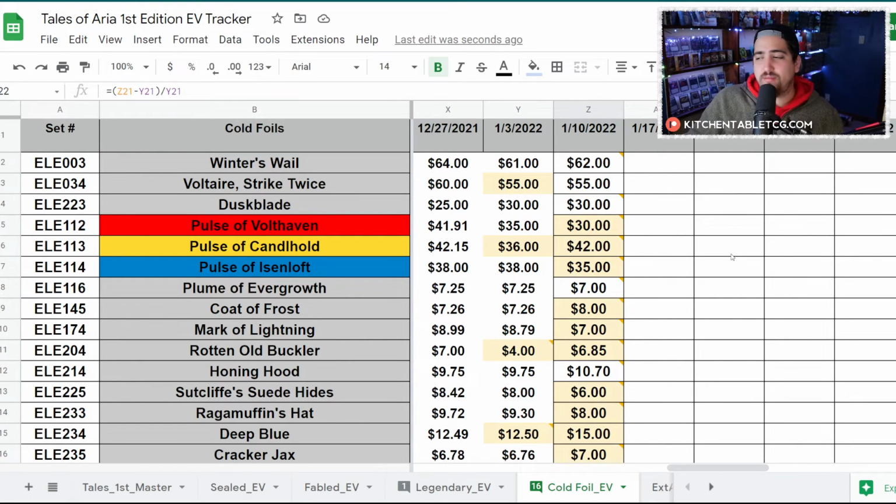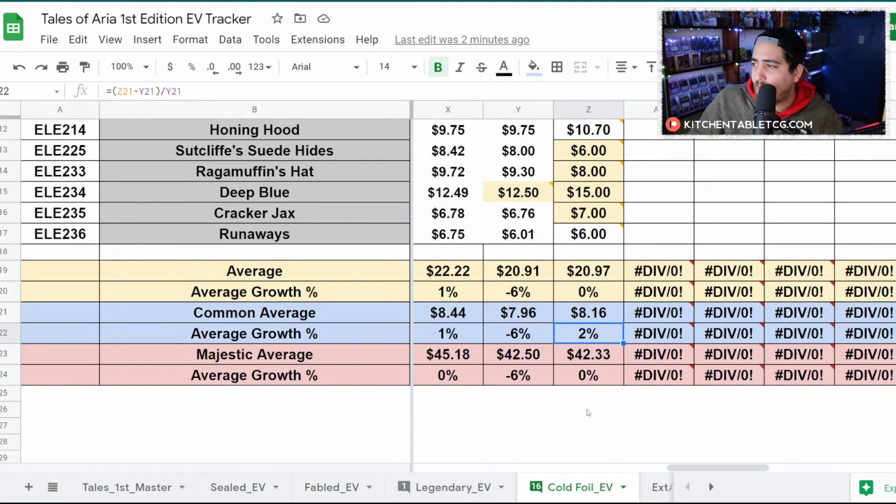They've really found their price points, and now we just kind of wait. I guess we need some bigger information, or the prices just slowly stay the same until they go up and new players get into the game, and that's probably what will happen. So your average Majestic is sitting at $42. Your average common is at $8.